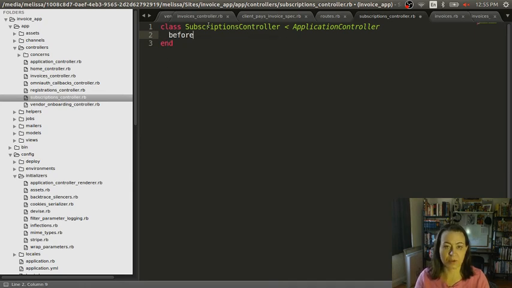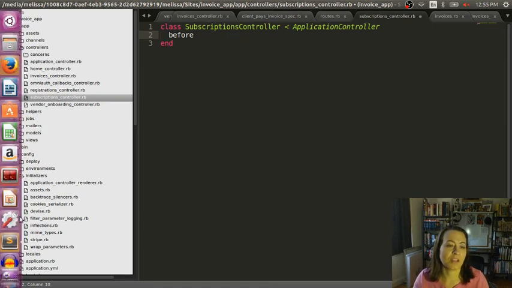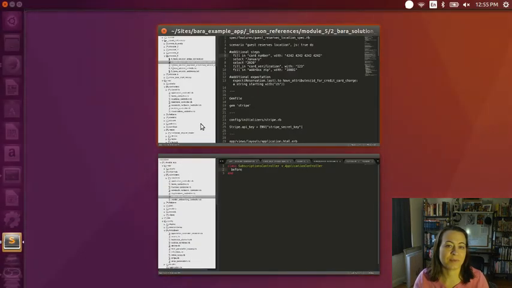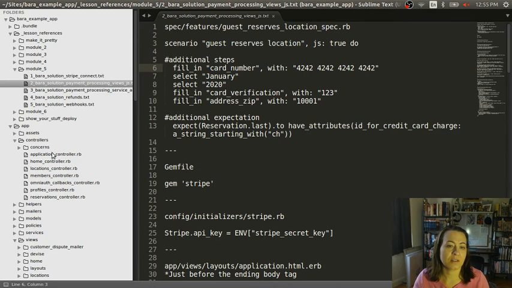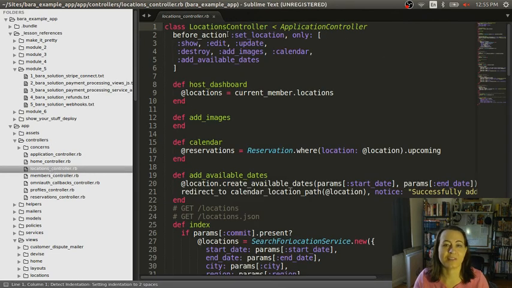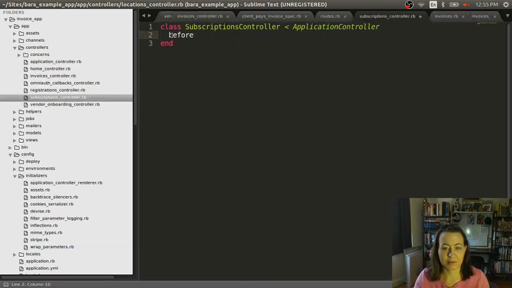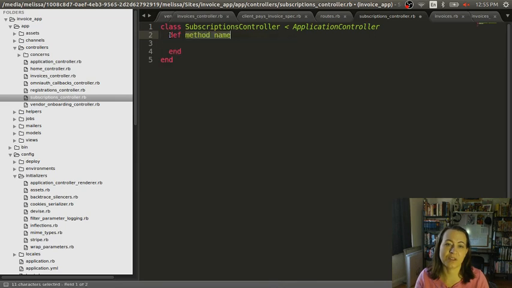We're gonna do it before... I don't remember. Let's see. Before action. Right. Set invoice. Oh, wait. You know what? We don't need all that. It's just going to be def new.